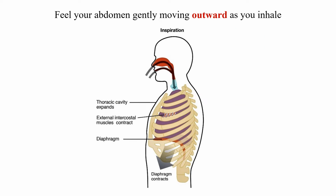So as you are sitting, watching, feeling, the hand that's over your abdomen, your belly, will gently move outward as you inhale. And we'll look at this inhale diagram. The air is coming into the lungs. See the arrows, the black arrows going through the nose. We don't want to put it in the mouth. That's wrong. But through the nose only. We're only breathing through the nose. It's going into the lungs. And if you look, there's a big giant arrow going down as the diaphragm contracts and the belly gets bigger. Got it? Very important. This is inhalation.